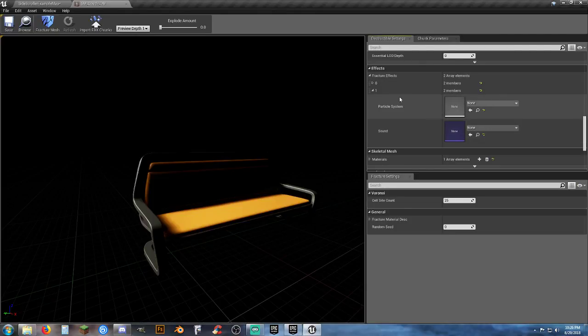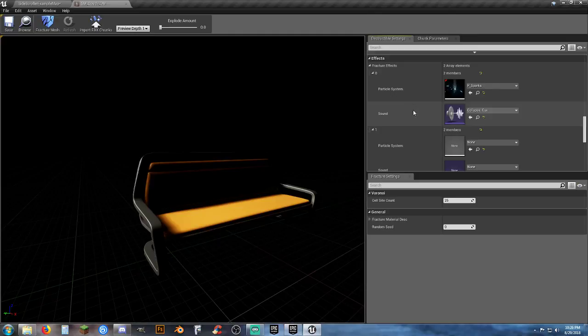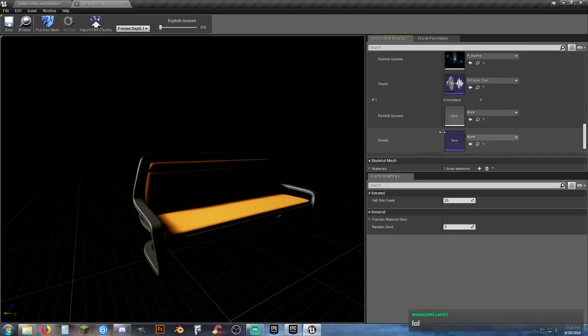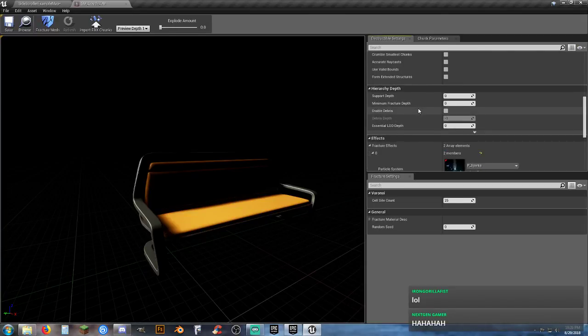So yeah, you can add the particle systems to it. You could add more than one set, so it looks like I got 0 and 1 here. So I could add particle system and sound, and if I wanted to add an extra blood splatter or whatever else, you know, you can add the particle system and sound. Hey, gotta have a little fun, right?